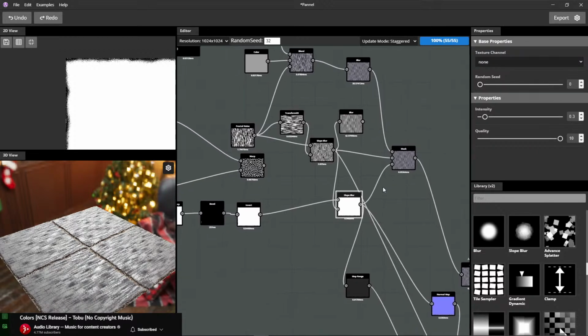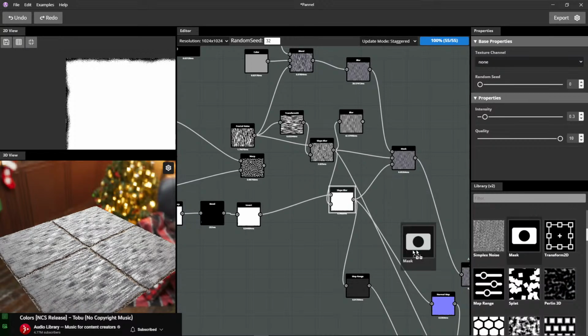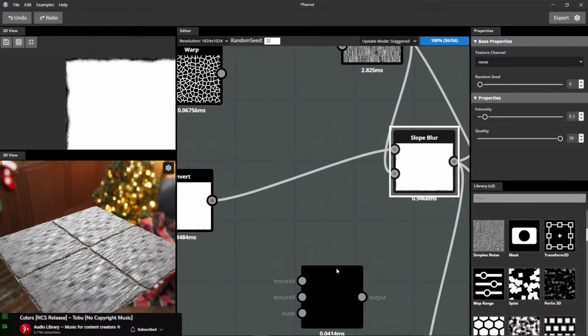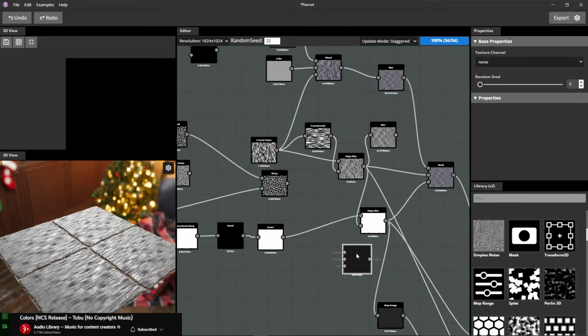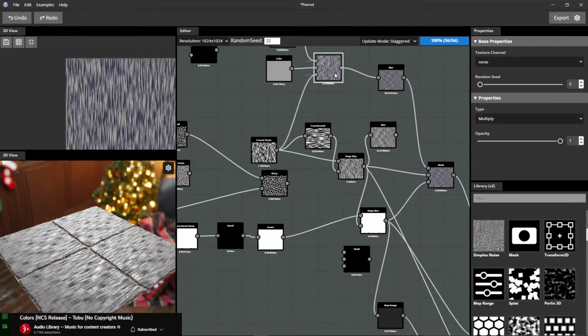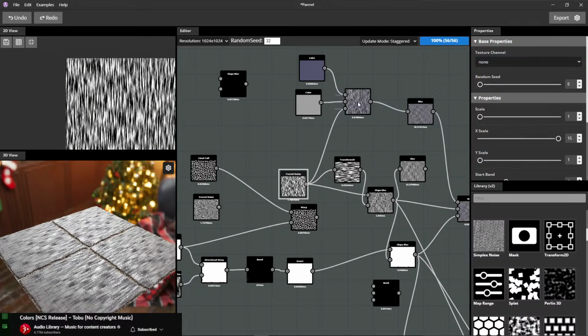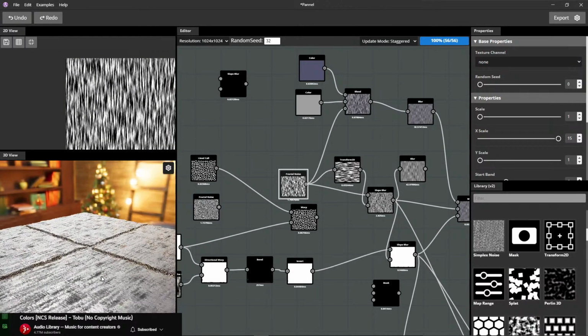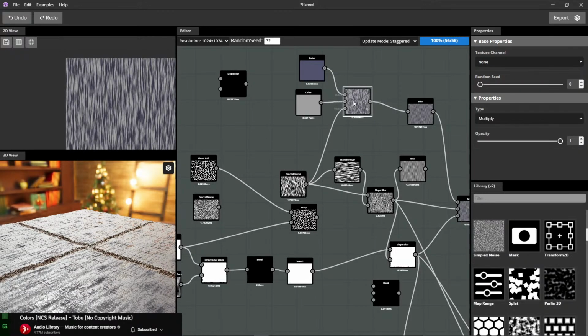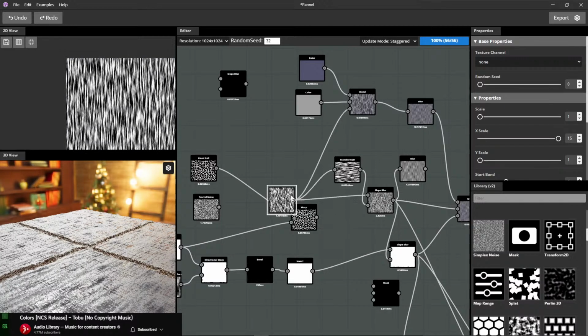Yeah, okay, let's work on our own. We're going to need another mask. We're definitely going to need another mask. Alright, so that is actually this. So we only need fractal noise to go into the top one.